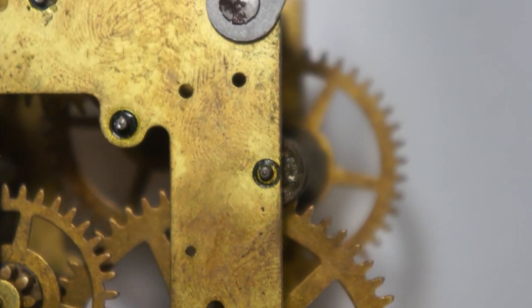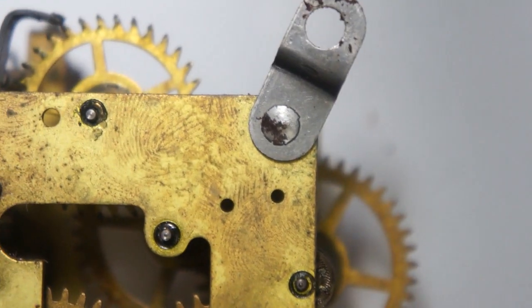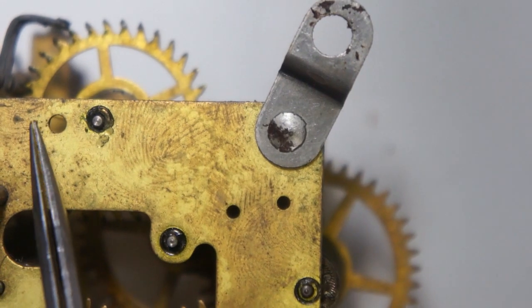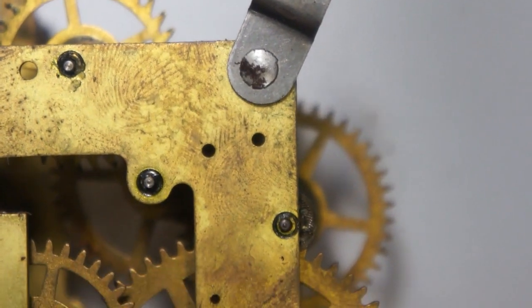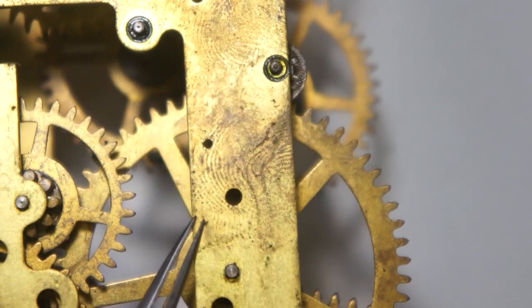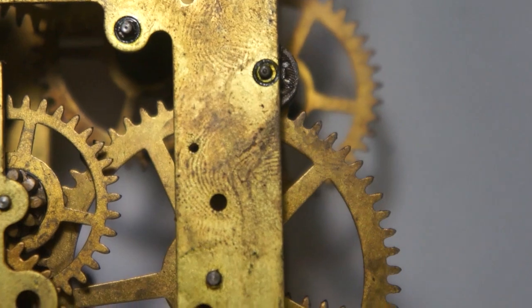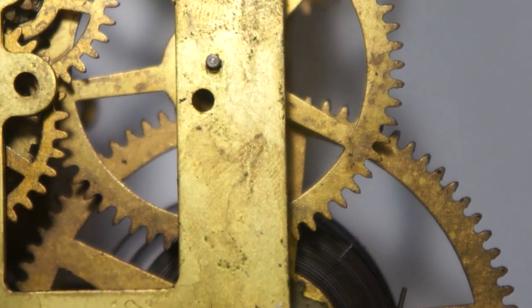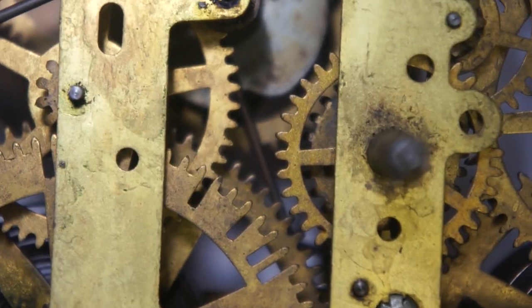Lots of fingerprints from whoever worked on it last. There's a greasy fingerprint there, and a greasy fingerprint there, and another fingerprint there. So I'd say whoever worked on it last had a lot of oil right on their fingers.